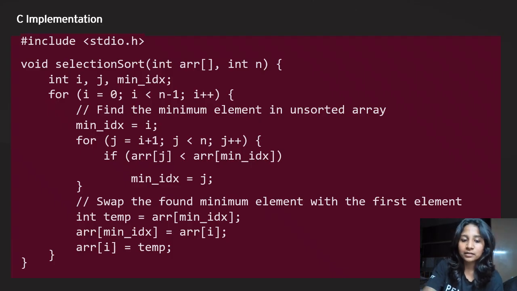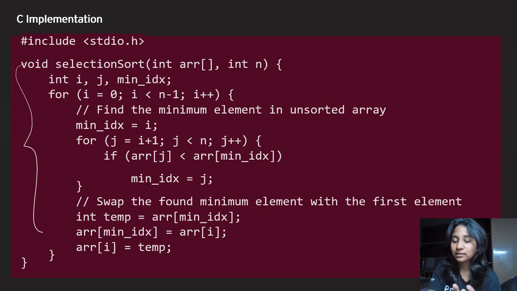So this is the code for the selection sort technique. This is the main logic of the selection sort, not the main function. This is the function called selection sort, and we pass two parameters to this function: one is the array itself, the unsorted array, and the other is the number of elements.